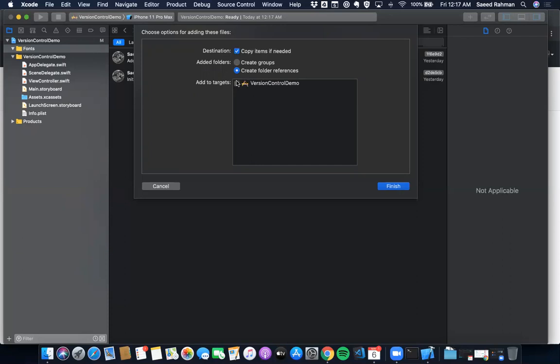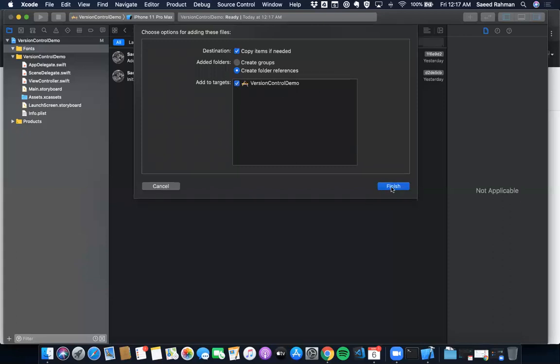But this add to target is very important that you do this, because when you compile the project, if you don't select this, then it won't add the font to the compiled version of your project. So you need to make sure that this is selected, so when you compile the project, the font is packaged at the same time and it's added to this particular target, which is the app itself.